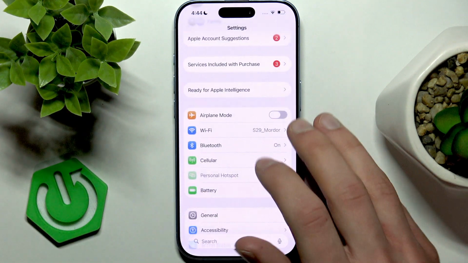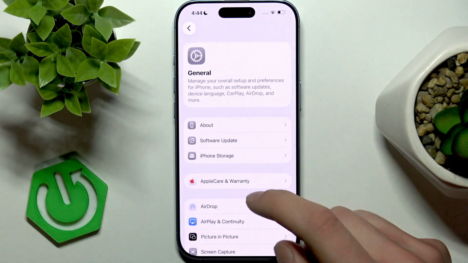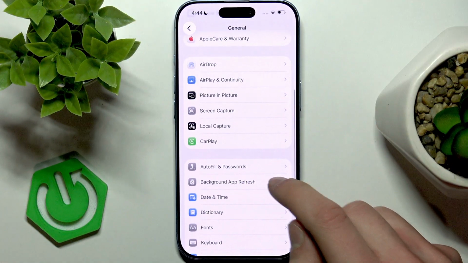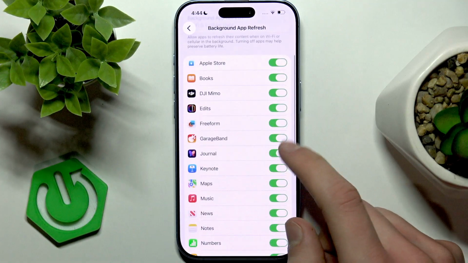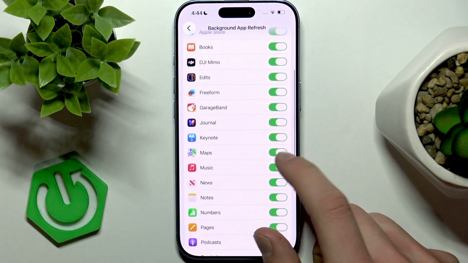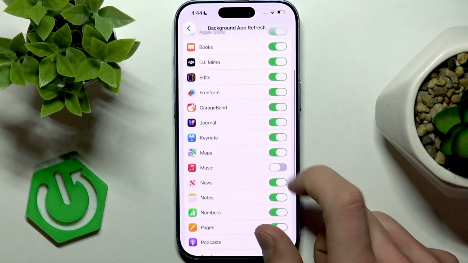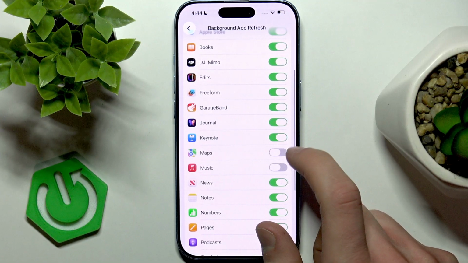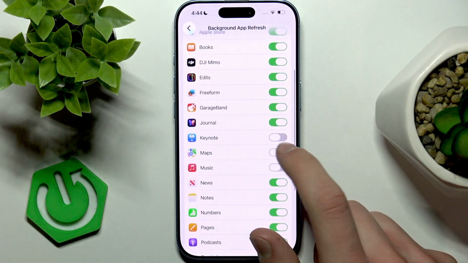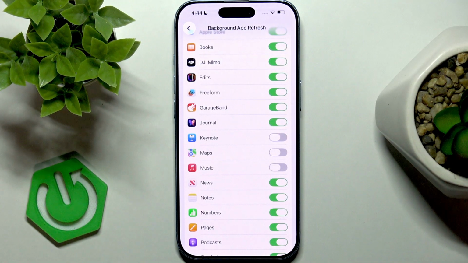To do that, you're just gonna have to go to settings, open general, and then go to background app refresh, and here you can disable background app refresh for basically all the applications that you have on your smartphone. Just do not do that for applications that you feel are critical for you every day.